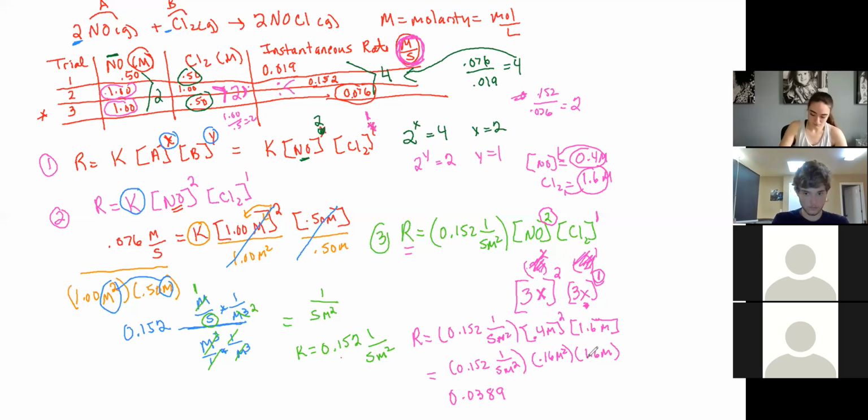So now let's figure out units. We have molar squared times molar. That's molar cubed on the top. And that would be divided by seconds times molar squared. Then I just have to simplify this unit. When I simplify the unit, two of the M's take away two of these, that becomes a 1. So it ends up being just molarity over seconds, and that's what the rate unit is. So you see, it's important that these exponents are the right values.